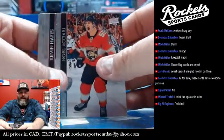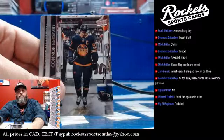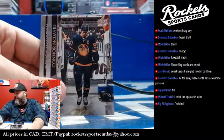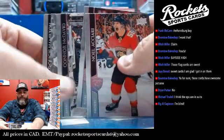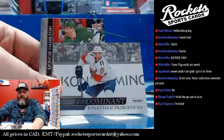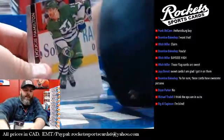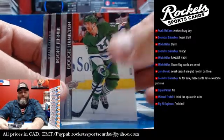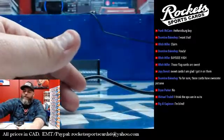All right, last pack of the first box here. There's Connor McDavid wearing the third jersey, I believe, the dark purple. That's a nice card. That's the same jersey that Draisaitl has on the Tim Hortons card. Really cool looking. And there's the second Predominant. We were talking about being one in 12 packs, so there's two of them. Huberdeau. Dougie Hamilton with the Whalers jersey on. That's pretty cool. That's a nice looking jersey too. And Charlie McAvoy, last card in the box.